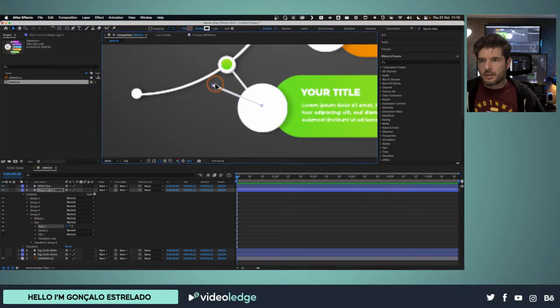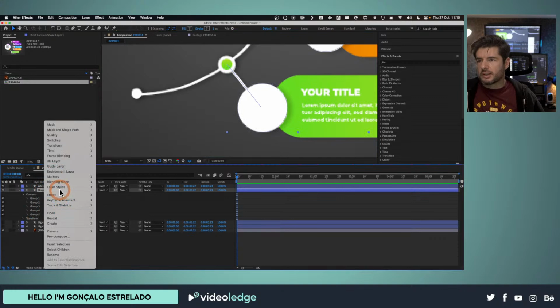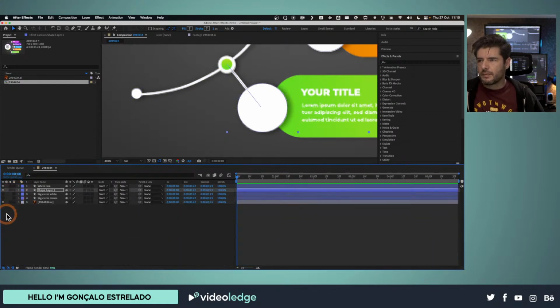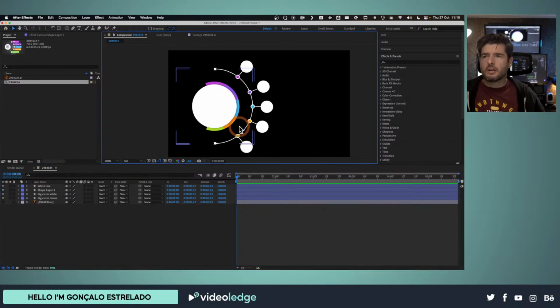So I have my path over here. As you can see, this one also has a drop shadow on top of that one. So now if we give the layer style some drop shadow, or we can just copy the drop shadow from the other one, it's already good. Okay, it's there. So let's turn everything on.